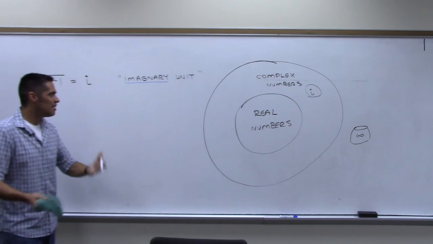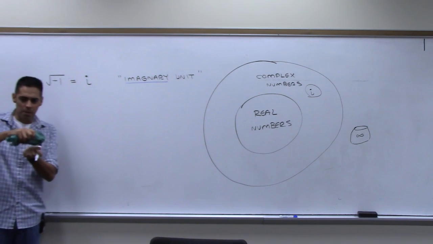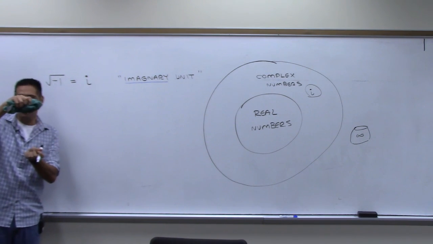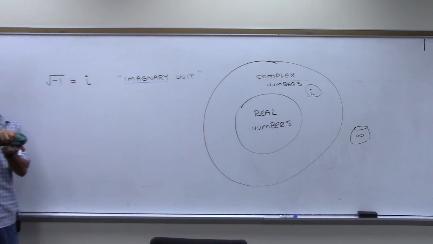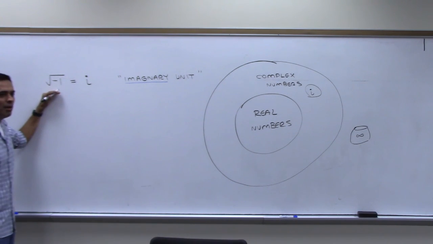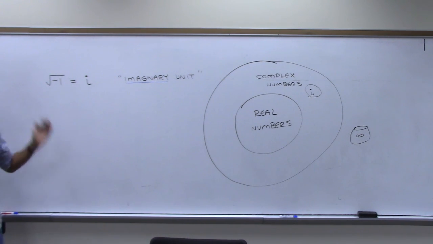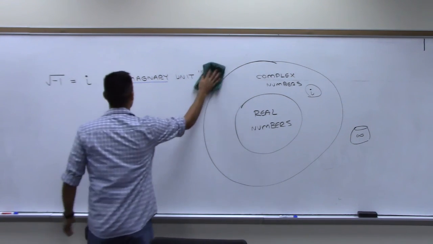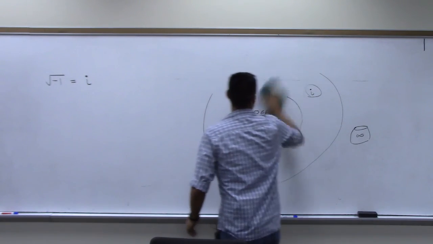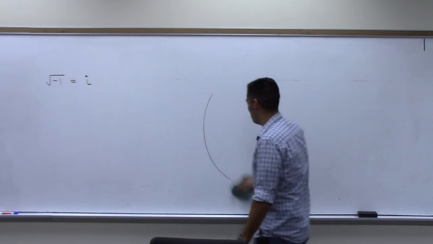So in this class, we introduce you to them, but it's really a poor introduction. All we do is open the window a little bit and say, hey, look out there. Y'all look, and then we close the window and say, don't go back out there. All right? That's what we're going to do here. We're just going to say square root of -1 is i, and that's it. When you see a square root of -1, that's an i. Don't ask me about it. Don't try to get me to somehow make you understand the goat up on the mountain, all right?